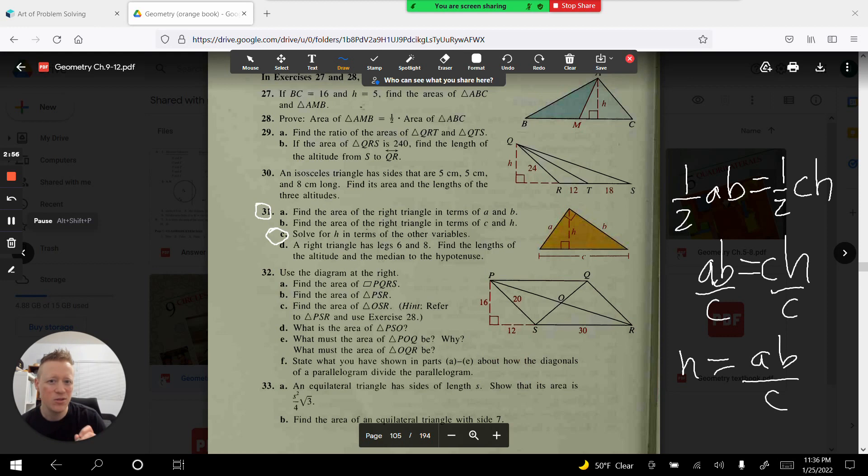You get that it's the product of the legs over the hypotenuse. So for a right triangle, the altitude to the hypotenuse, which will always be the shortest altitude. Why? Think about it. If the product, here's the thing that I use a lot. It's right here, this part where we wrote A B equals C H.